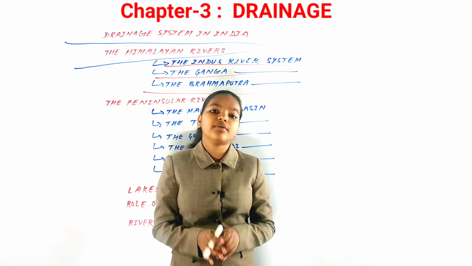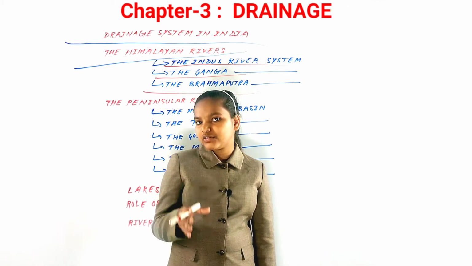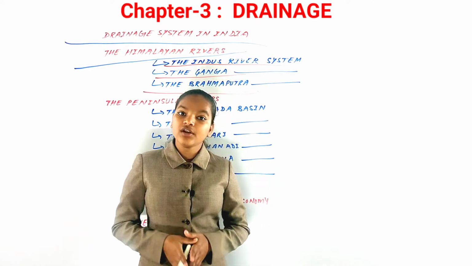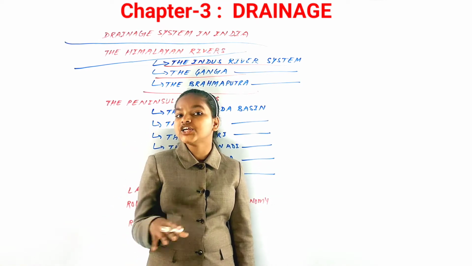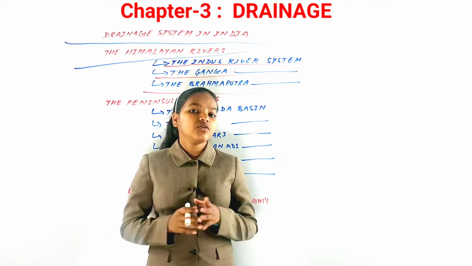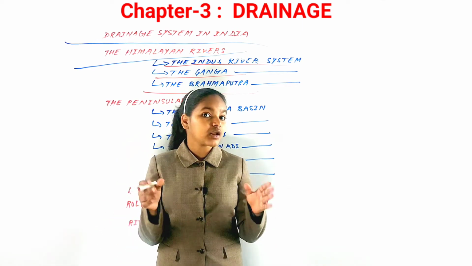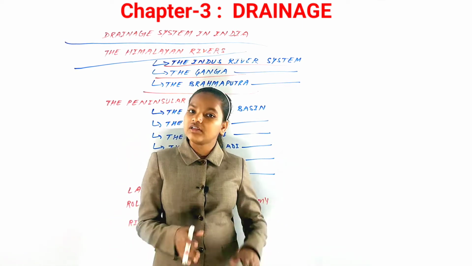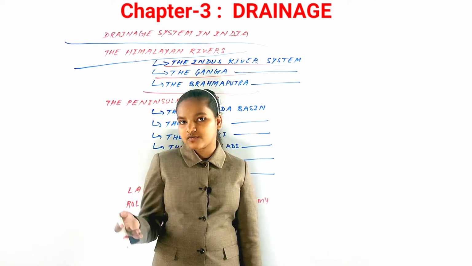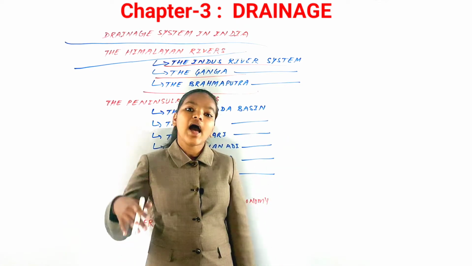Now in the last chapter we had seen that there is a riverine island on the Brahmaputra river, that is Majuli island. Majuli island is known as the largest inhabited riverine island of the world. So you have to remember the points about the Brahmaputra: where it comes from, where it goes, where it discharges, and the different tributaries it has, and that it makes the Sundarban deltas, the largest deltas of the world as well.